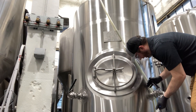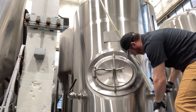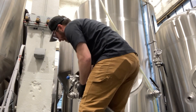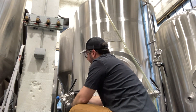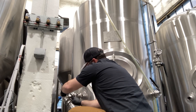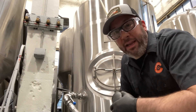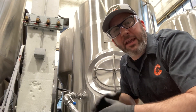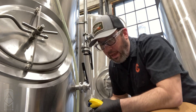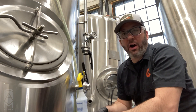I just finished my five minutes on this port, so I'm going to seal it up and move the whole thing over to my final port. Sometimes I like to use elbows on this rather than just going straight off the tank — I feel like it can take some of the pressure off those connections. In another five minutes I'm going to detach that and we're going to start draining this tank and purging it with CO2 to prepare it for transfer. At this stage in the process, your big enemies for the beer are really sanitation and oxidation.